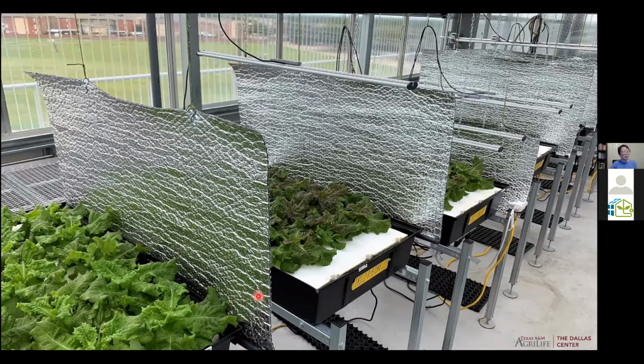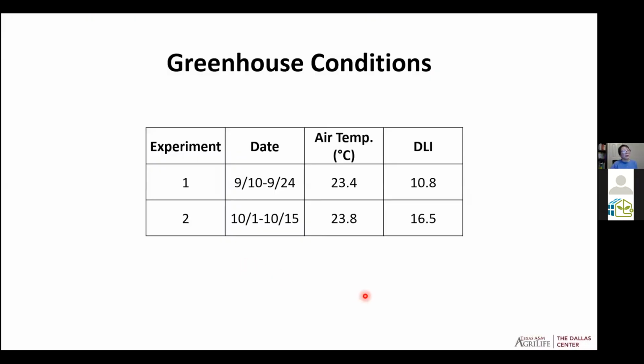And then we use this refractive material to separate the treatments so that we can prevent light pollution. We didn't use this when the lights were not turned on. So we knew we needed to do a repetition, so we planned the experiments back to back, and in September and October, we did 2 studies in 2020.